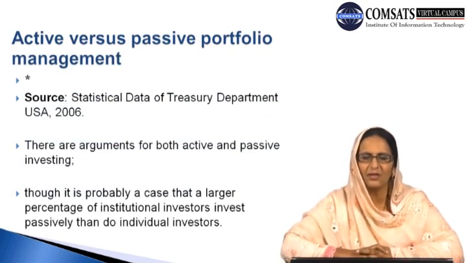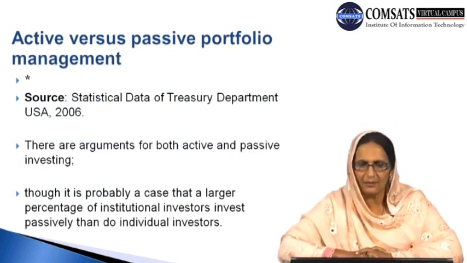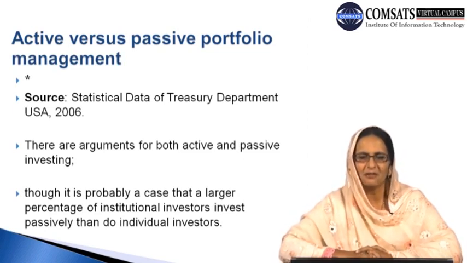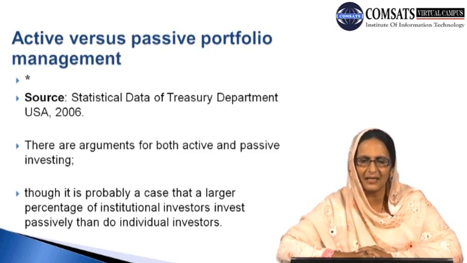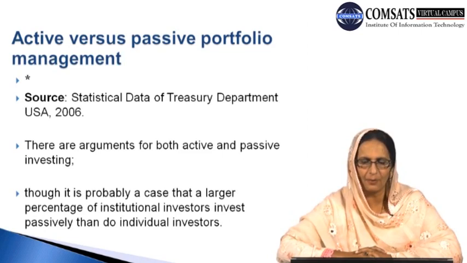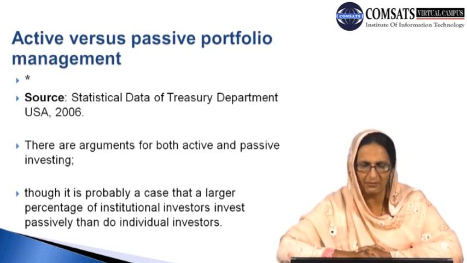What are the sources of this particular study and this type of comparison between active and passive management? The source is the Statistical Data of the Treasury Department, 2006. It was a study in the USA. There are arguments for both active and passive investments, though it is probably the case that a larger percentage of institutional investors invest passively than individual investors.